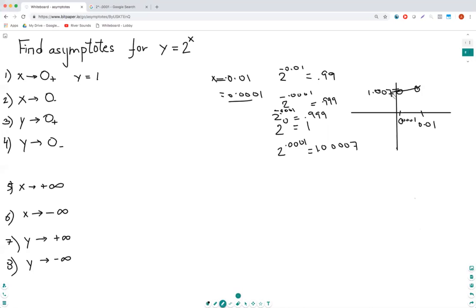So this, now it's starting to move lower right here. So again, x tending to 0 plus, y would go to 1 plus. And x tending to 0 minus, y would go to 1 minus. But there's no real asymptote. It's just the line. It's just crossing here and moving up.